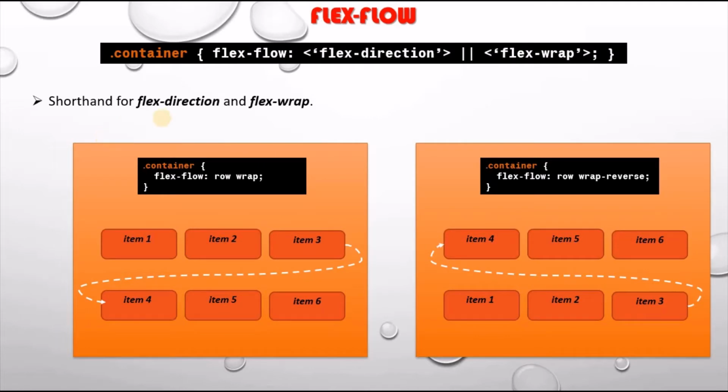In practice, you really need to use flex-direction and flex-wrap as they are. Normally, you use the shorthand, which is flex-flow, and you're encouraged to do that. So the first value here, in this example, the row is referring to flex-direction and the wrap is referring to flex-wrap. But you can also use it as flex-flow and row only without the wrap. And what it does, it will set the flex-wrap to the default, which is no wrap.